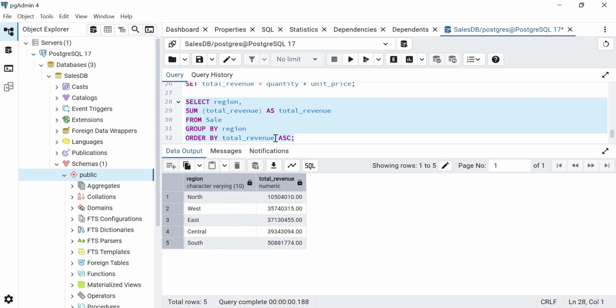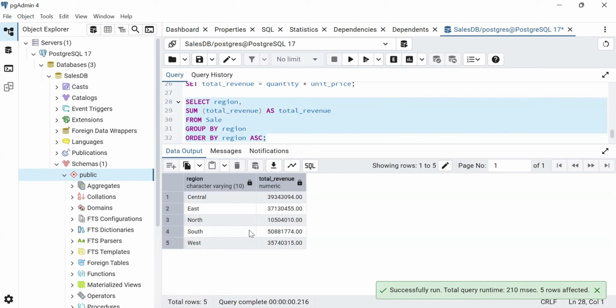For instance, let's do something. Assuming this total revenue was now changed to region, let's see what will happen. Are you seeing what I just said? Now you are not ordering by total revenue anymore. You are ordering by region, which is text.